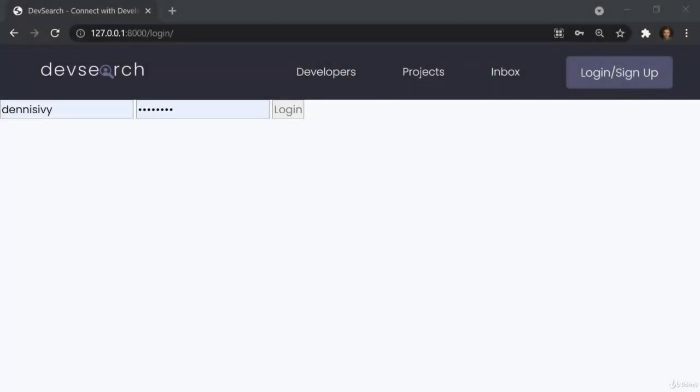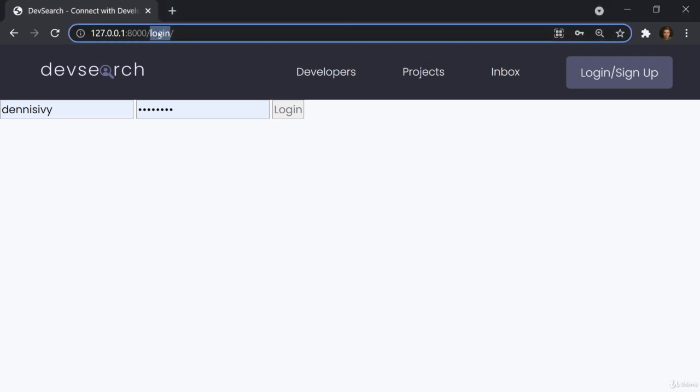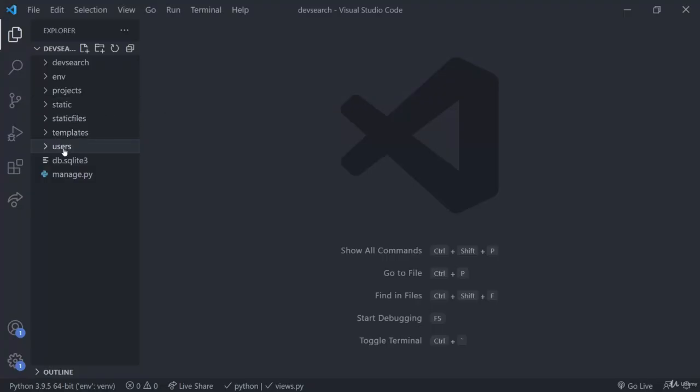Okay, so in the last video, we just finished building in our login and log out functionality. And now what we want to do is build in a user registration form so users can come to our website and actually sign up for an account here. So let's go ahead and start building this out. What we'll do is build out the view, and we're going to use this same template as the login page. We're simply going to change the form that we render depending on what the URL route is. So we're going to name our page and then change up the form. Let's go to the view and get started.